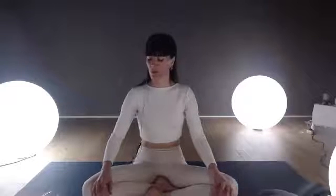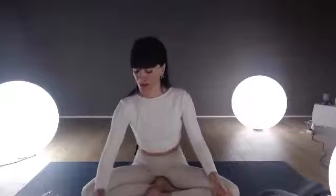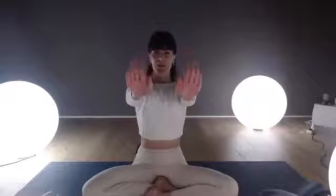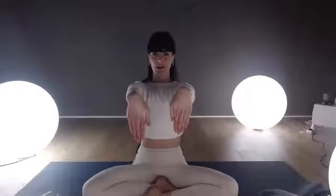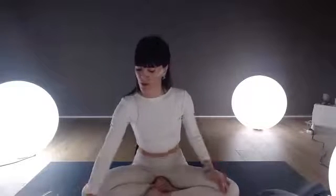And then slowly opening your eyes. The next exercise, you're going to extend the arms parallel to the floor with the palms facing down. And we're going to alternate between bringing the palms up, middle, and down. So the three stages have to be very, very clear. Up, middle, down. Middle, up, middle, down. Middle, up. And we're going to do this for a while.